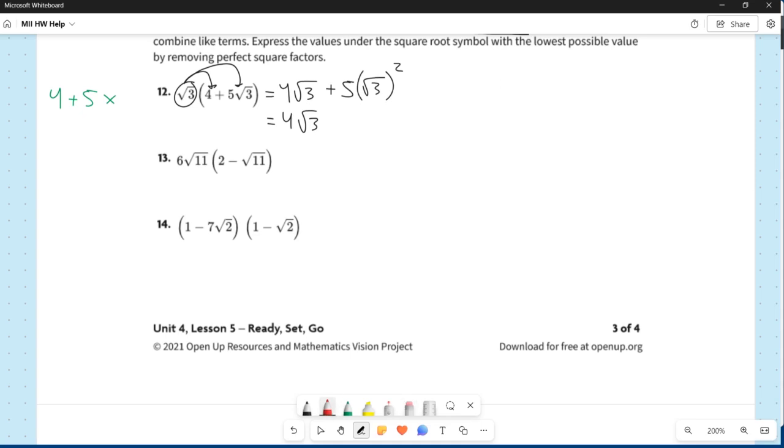If you have the square root of a number, but you are squaring it, square root and squaring are actually inverse operations. So if you take the square root of x squared, the square root and the squared cancel and you're left with x. Okay? So the square root of x squared is x.